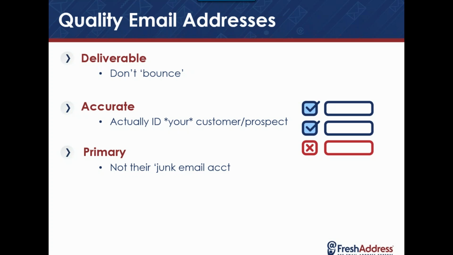Also needs to be accurate. So the next level is it needs to reach your intended target. It's not a typo address. Someone could email KeithR@gmail instead of KeithR393@gmail. They're going to connect to a Keith somewhere, but it's not their intended target. Unless you've got a really amazing value proposition or offer, they're probably going to report you as spam or just not interact with your messaging.